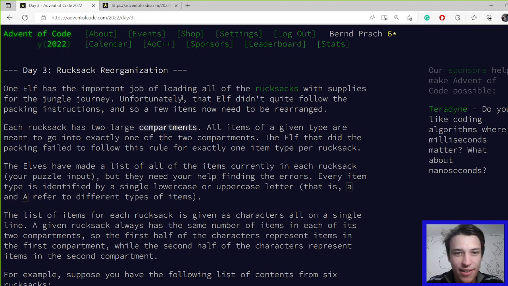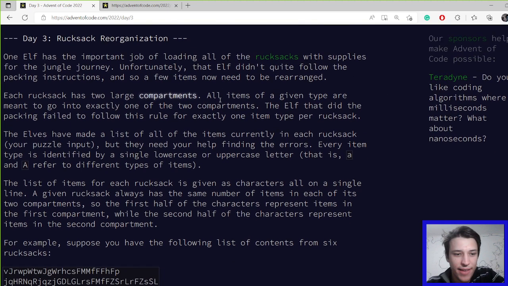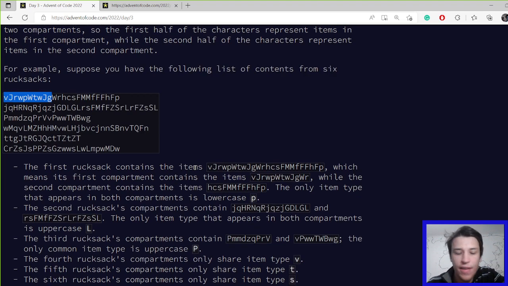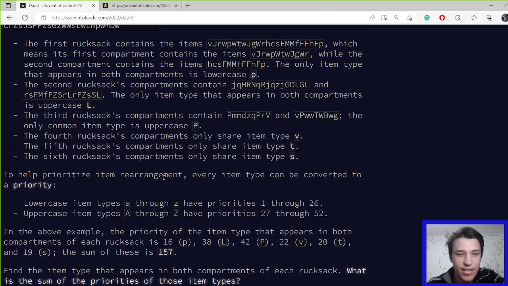Here. So let's get right into it. Today is about filling rucksacks with items. In our input, we have different lines of code, and each letter in there corresponds to one item. Importantly, capital W and lowercase w, for example, are different items. What we want to do is put the first half of the items in the first compartment and the second half of the items in the second compartment. And we want to know which item is in both compartments. Once we found this item, we want to calculate its priority.